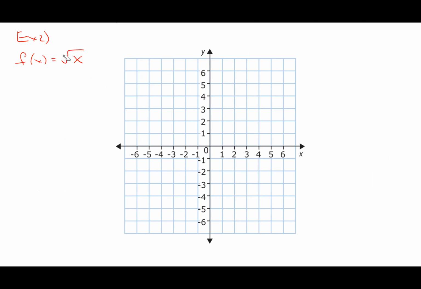So you guys have to know what that looks like, right? In order to do it. So if you don't know, you got to go back in your notes. And then I'm going to change it up. Change it to negative on the outside. Oh man, this is so fun. Plus 2. That's fine. Ooh, how's that for fun? That's fun. So original function is the square root of x.